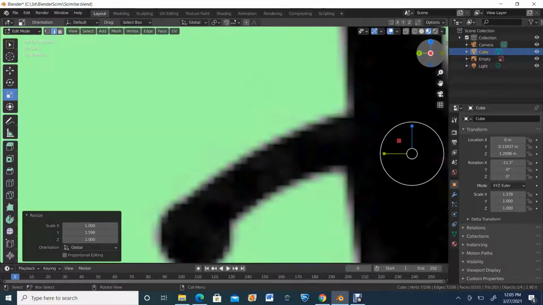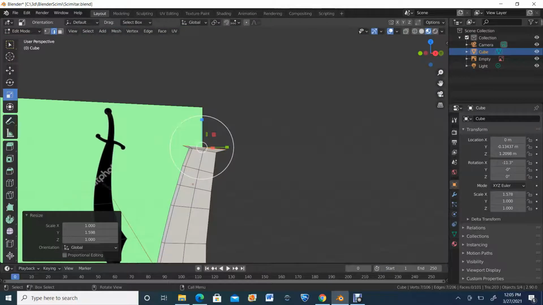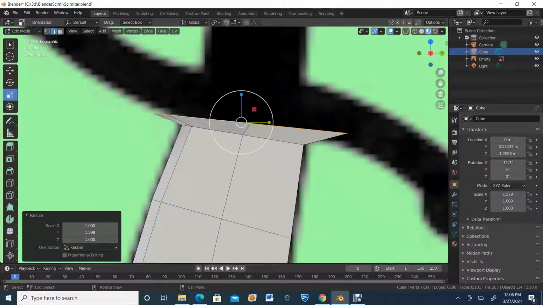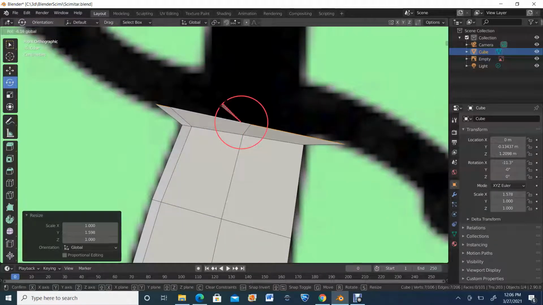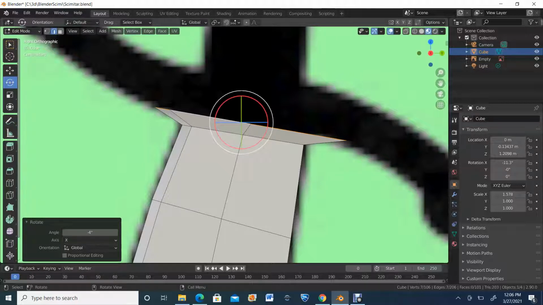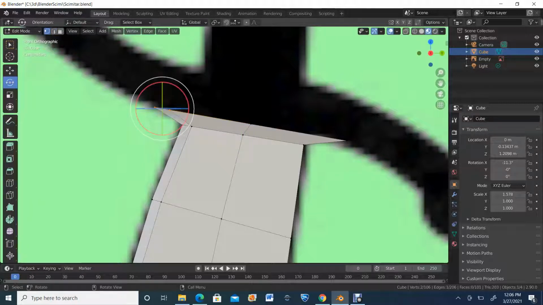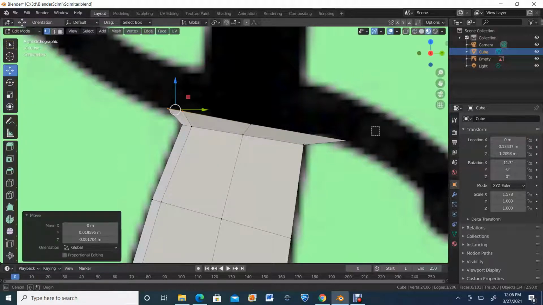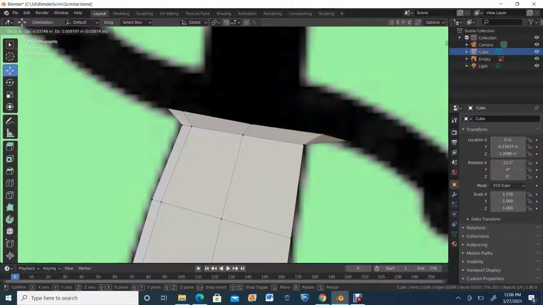You're probably going to have to go to the top view, the front view, and make some adjustments to see what works best for you. So in this occasion, as you can see, there's a little bit of weirdness. That weirdness can be fixed by rotating these axes. And then I'm going to press 1 into vertex mode, select these right here, drag them over so they have a little bit of thickness to them, and these over so they have a little bit of thickness to them.